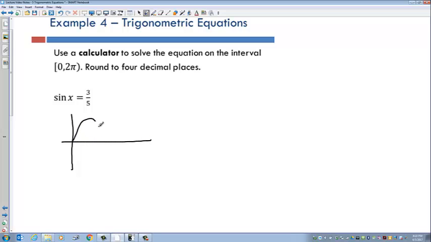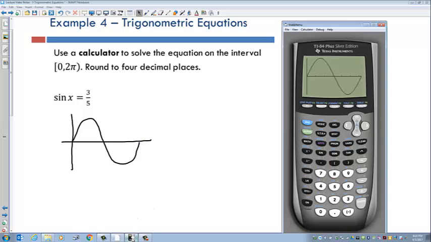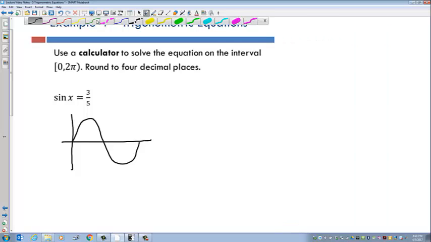So it went up. It came down. That's the graph of sine of x. So I graphed the right. Oh, but I forgot to graph the left. So let's graph the left too. So enter. And so I'm going to graph the left-hand side, 3 over 5. Because remember the idea is graph the right side, graph the left side, and then find where they cross. Right, so here's the other side right here. It goes right through here.